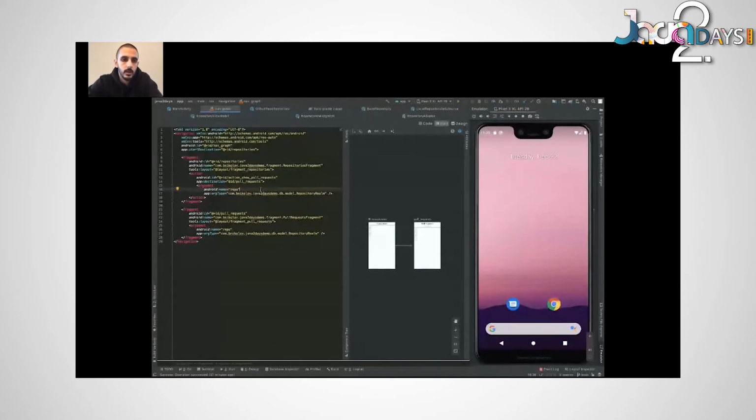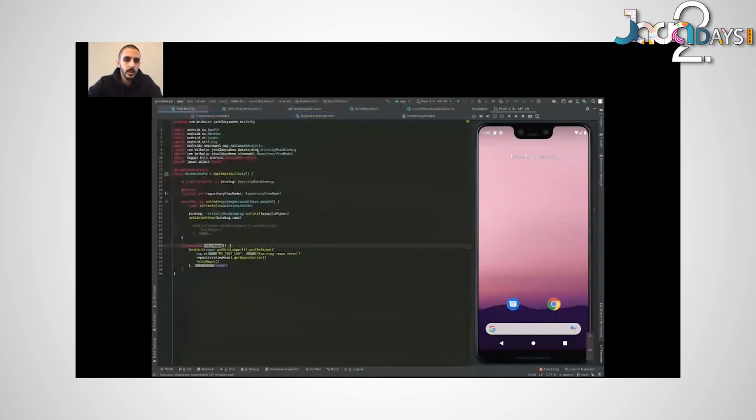So how does this nav graph then get used? In our main activity class, we have a super simple setup. I'm using the view binding and the data binding features of Kotlin. For those of you that don't know about them, view binding is a way to access the different UI components in your layout file without using, what we saw so far, the findViewById methods and so on, and adding more and more code.